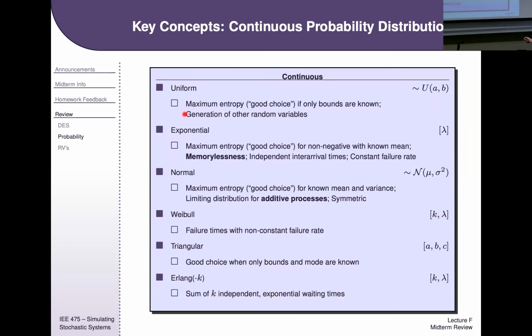And this is just a cheat sheet for those. This is my summary for the continuous ones. You can see, generally speaking, what the features or use cases are, and what the parameters are. It's useful to know how many parameters each one of these has. A uniform takes 2 parameters, min and max. An exponential only takes 1. A triangular takes 3. Know that the exponential relatives, Weibull and Erlang, take the exponential rate, but then they have a shape parameter. In the Erlang, it is the number of exponentials being summed. In the Weibull, it is just a generic shape parameter, which allows you to bend it one way or another.